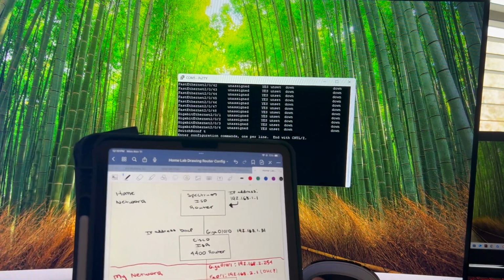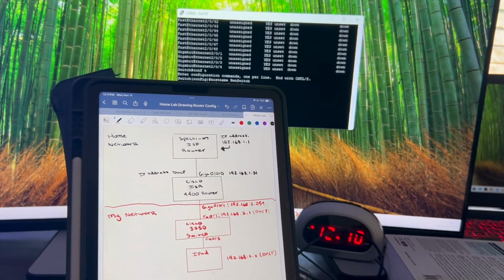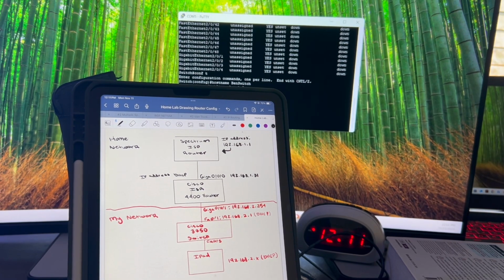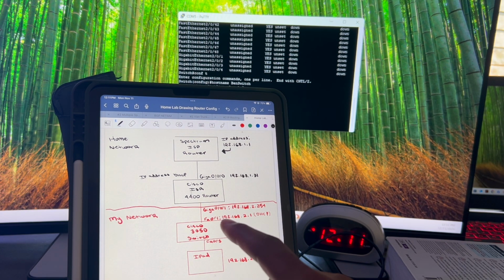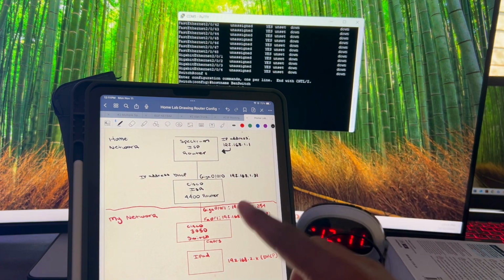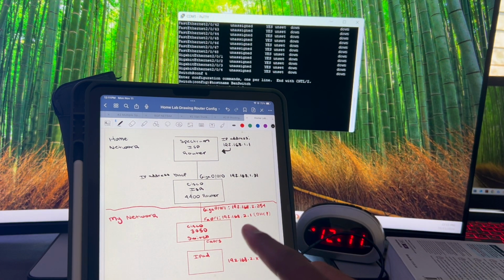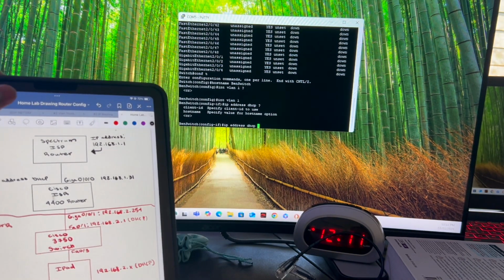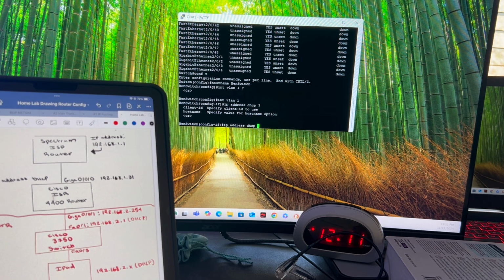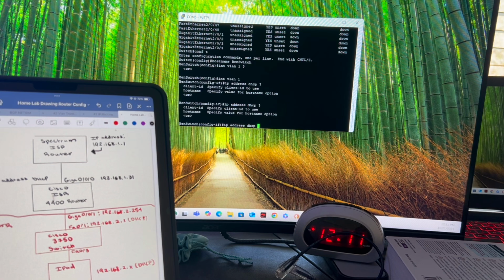Because if we remember, we created the DHCP pool on our ISR router for 192.168.2.0. So I'm guessing that this switch will get the first IP address, which would be 192.168.2.1. Let's see if that's going to happen. It's connected to the FastEthernet 0/1, but it's connected off of VLAN 1. So let's see if it's going to get an IP address.